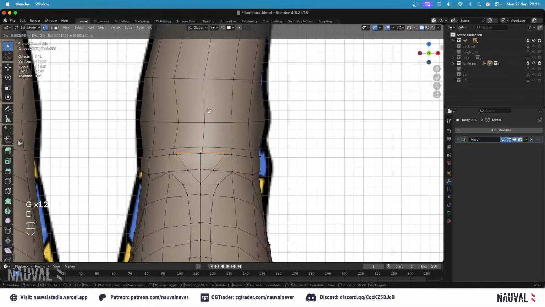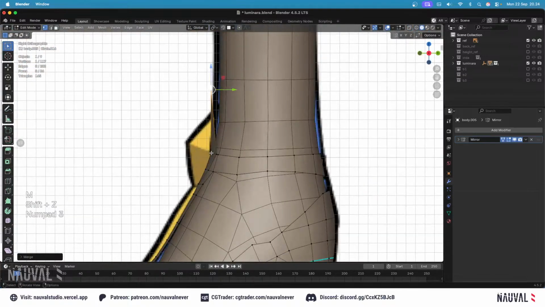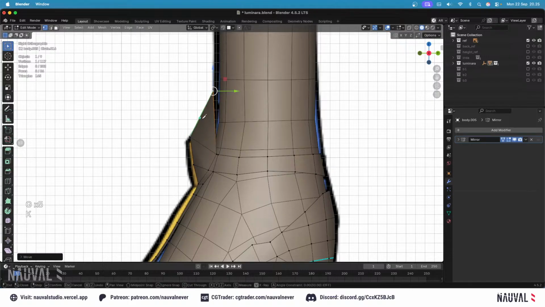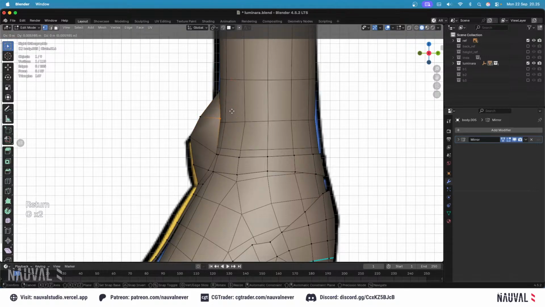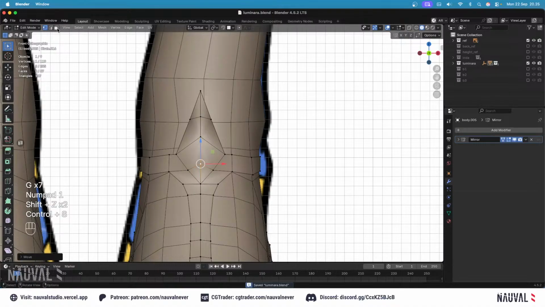Then we can extrude this part upwards, like so. Yeah.